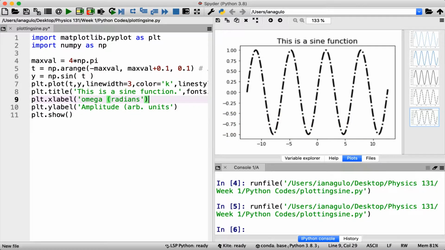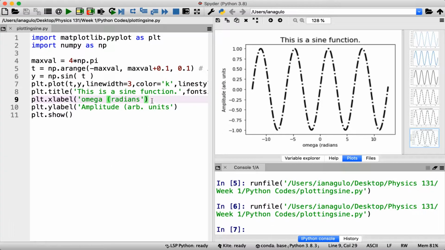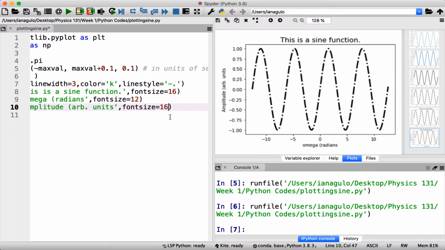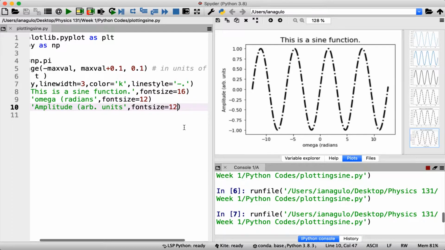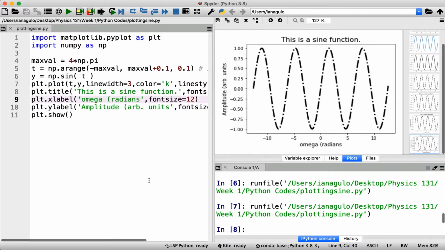Okay, then click play here, and then I have those. Of course, I can also change the font size. It's easier if we just simply copy this. So I'll choose a smaller font size, say 12, for the X and Y labels. Okay, so it's a bit clearer now.